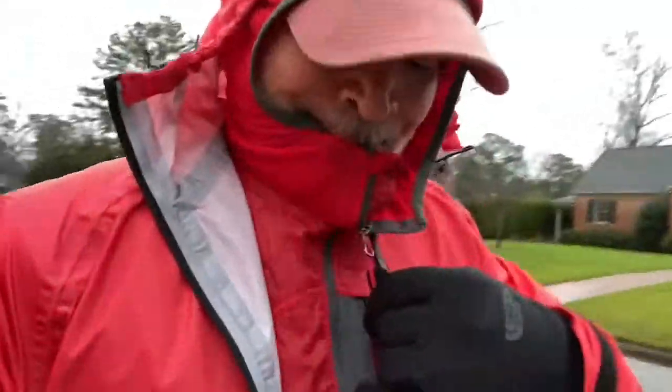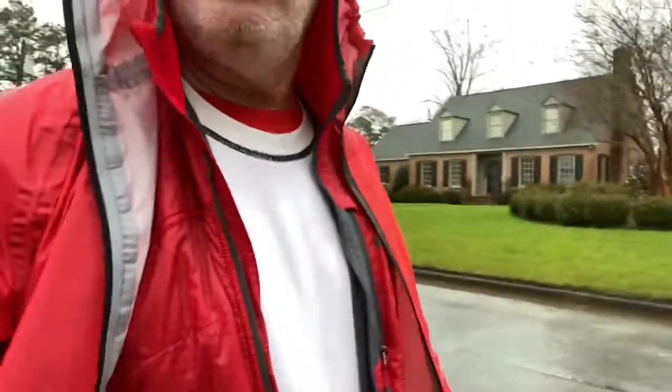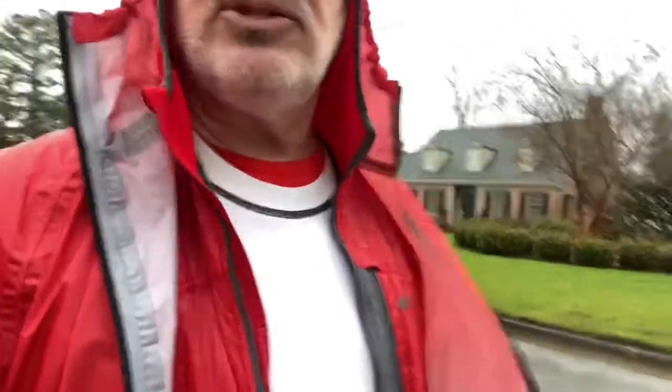And then underneath that, if I can get the zipper down, underneath that I just have an inexpensive polyester long sleeve shirt on as an extra layer.